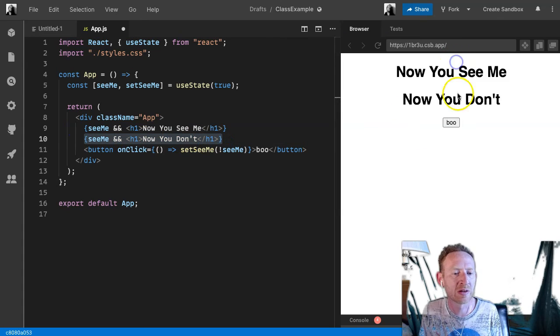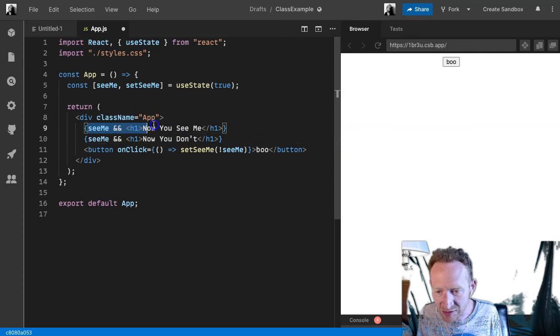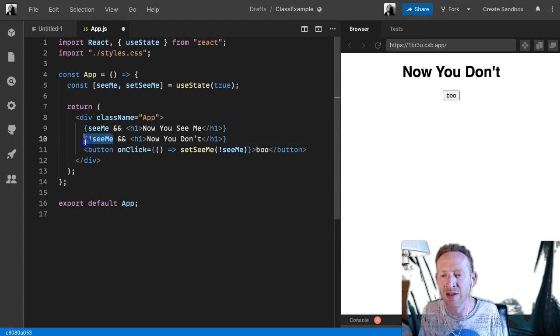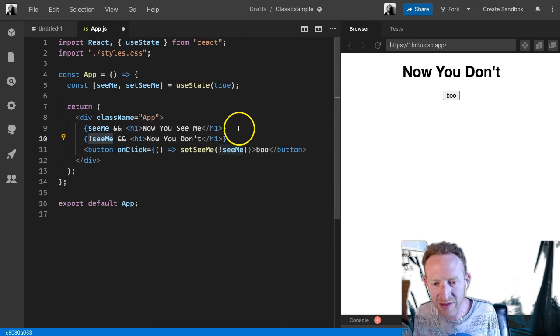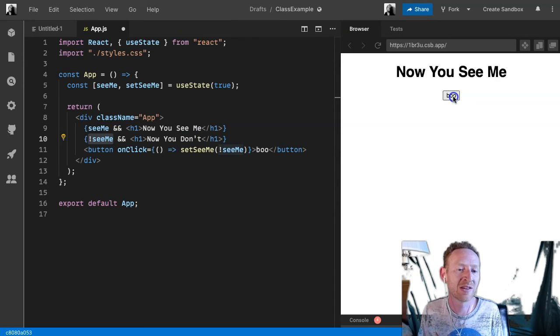So now our button is set so both of them are on and off at the same time. We don't want that. We want it to be, if seeMe is true, do this, and if seeMe is false, do this, and we'll do that inversion again, like this. Like this, we'll get the opposite results every time. Boom. Now our button is an alternator, going back and forth with true and false.